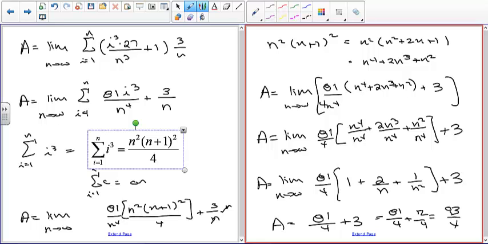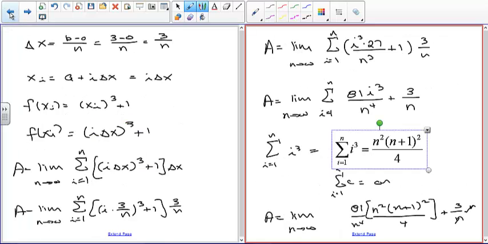I think that's right. 93 fourths doesn't look right. So something's, but let me just, let's go back and make sure. There's lots of room to make little mistakes, so we gotta make sure we do everything right. So you got to go back and check. Okay. So we got, this is the function. Put in x i delta x cubed. Okay, do that. That looks right. Put in 3 over n for delta x.